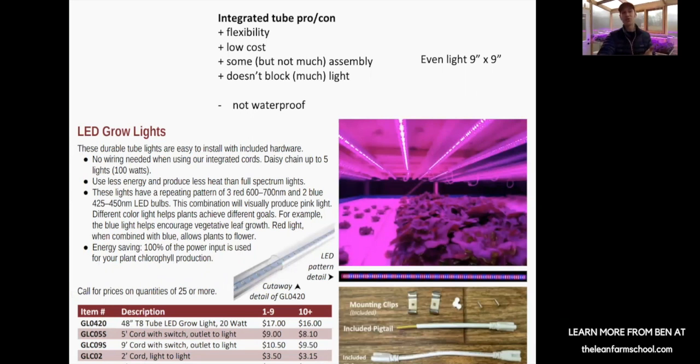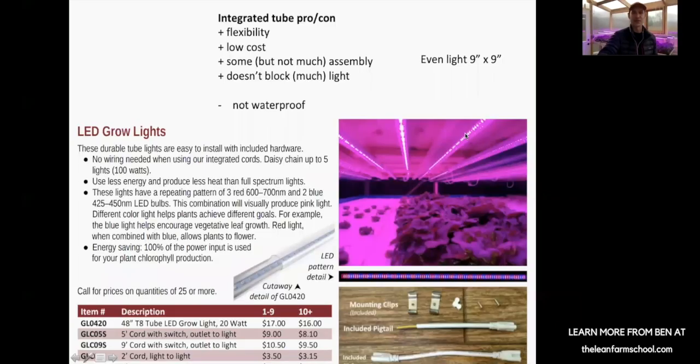We decided to go with what Noltz's Midwest Produce Supplies offers, because we trust the products. They never offer products they're not using, so we know other growers are using them. And there's a low price point on this. Also, they're a bit more durable than some of the others on the market. There's an aluminum casing around them. And for our kind of rougher environment, I know how tough I am on stuff, so I thought it would be worth it to get a product that had aluminum housing around it.